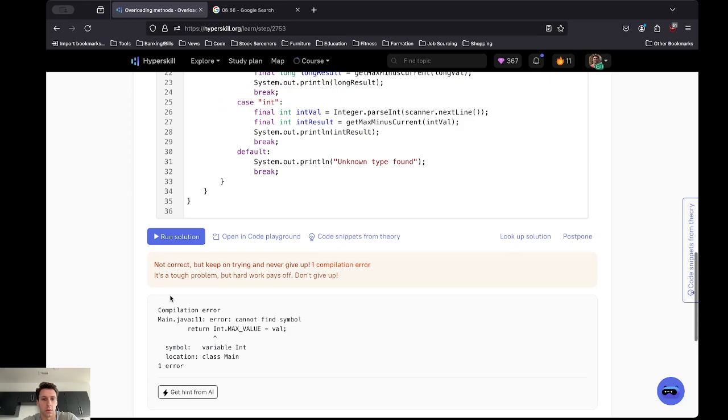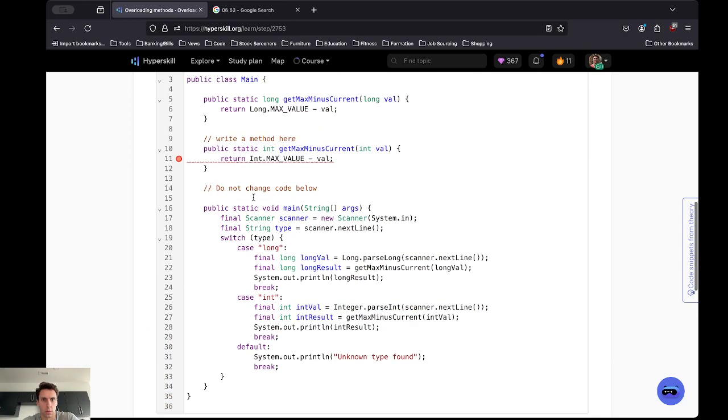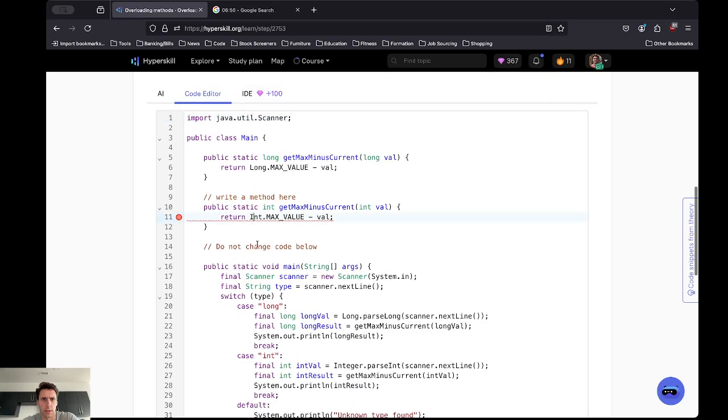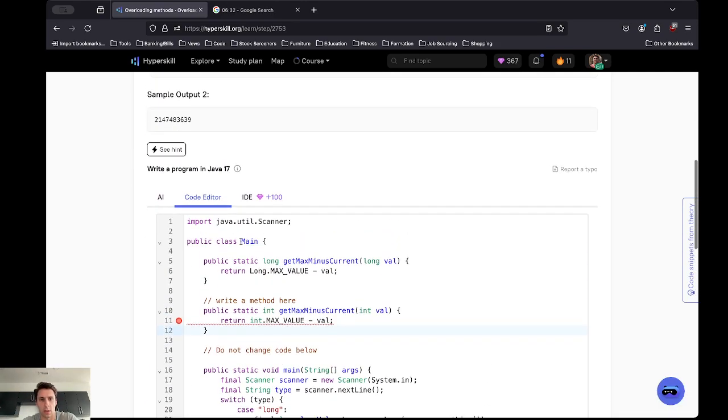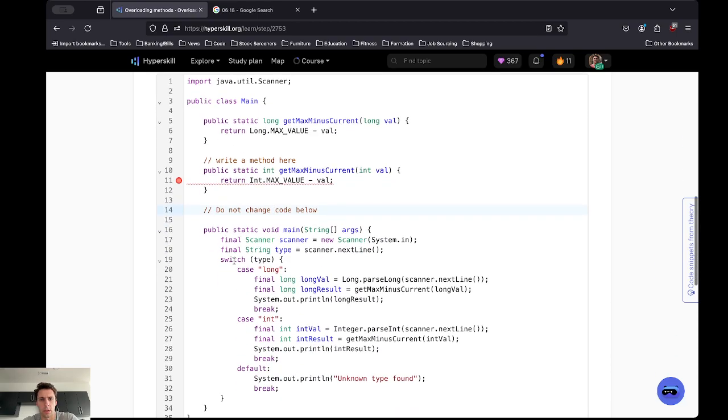No. Where does long come from? I don't know actually how to. Is there like a class long and not a class int? I thought this would work. This is scanner.